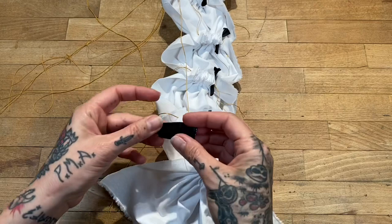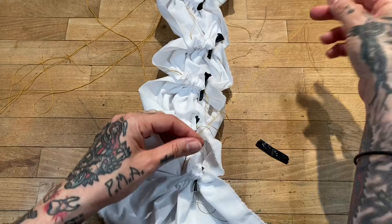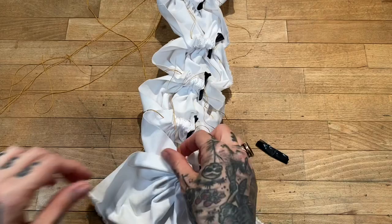And basically using the same idea, but instead of tying a slip knot on this end, because I won't be able to get it tight enough, I'm just going to tie a square knot. You guys know how to do a square knot, right? It's the left over right over left guy, or I guess right over left over right, either one. I'm just going to cut my threads a little bit so I've got a shorter thing to work with.